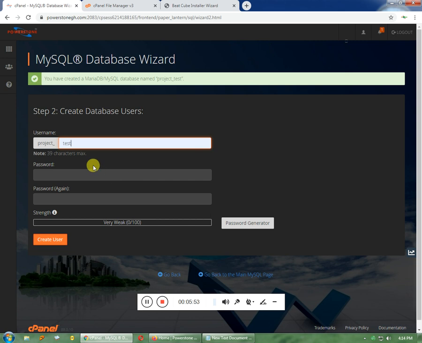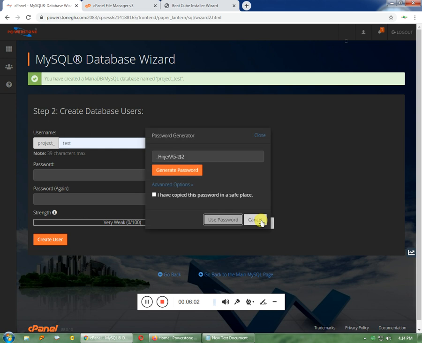All right, so yeah, test again. We want to use the same name for the username as well, just in case we get confused. Okay, for the password field, we generate the password using the cPanel password generator. Okay, I don't like that one, so I can regenerate it. Okay, I think it is cool. So we copy it. You can use Control C or right click to do that. Okay, then you let cPanel know that you have copied the password.